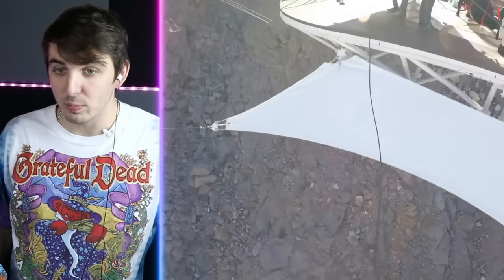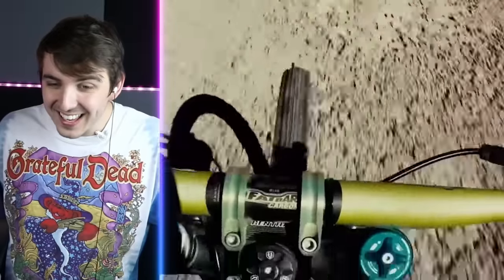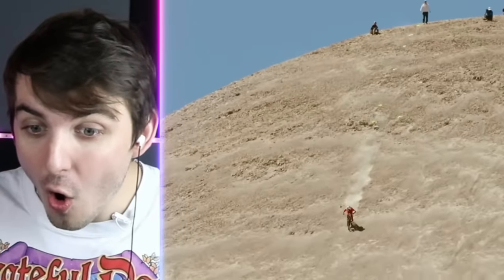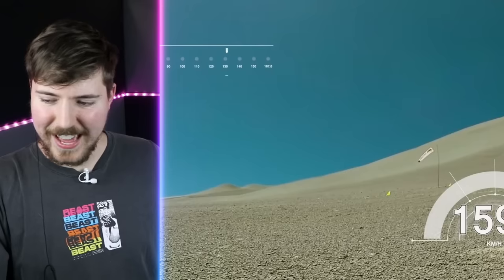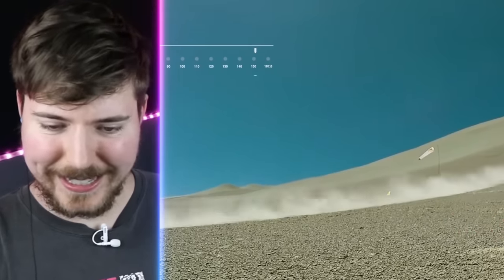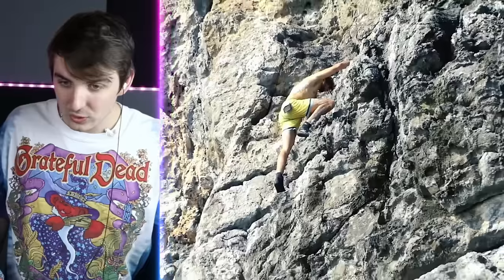Oh, I thought the rope broke. He did too — he was like ha! Wait, what? Look at that. Oh my gosh, how fast is he going? That's insane. Oh my gosh — bicycle! Imagine if he wiped out. Look at his legs. Was he just wearing padding in case he wiped out? That's so close, that makes me nervous. No way.